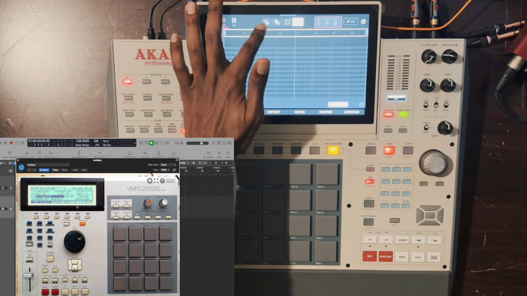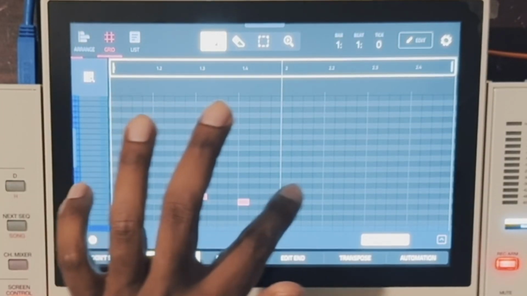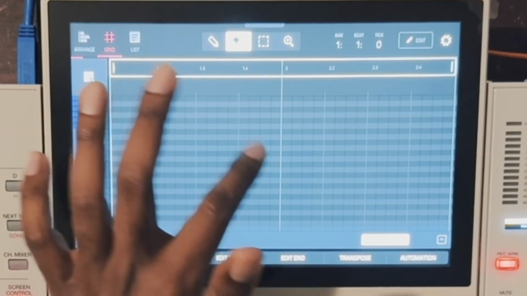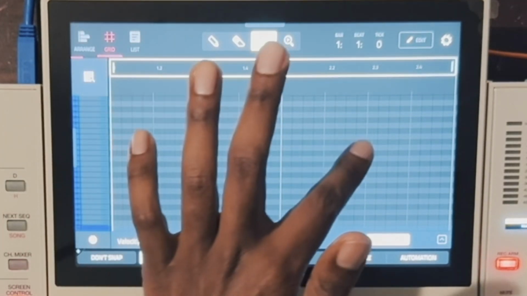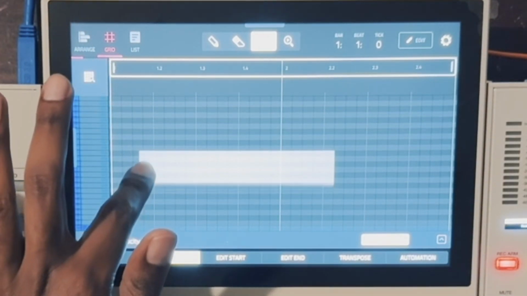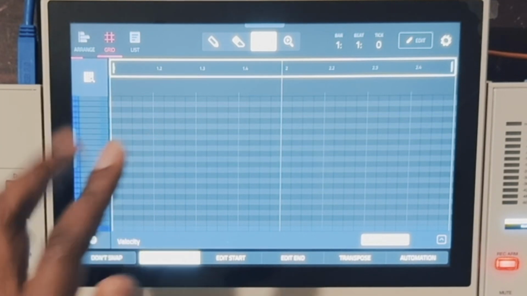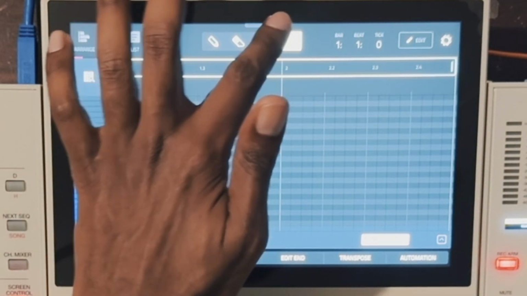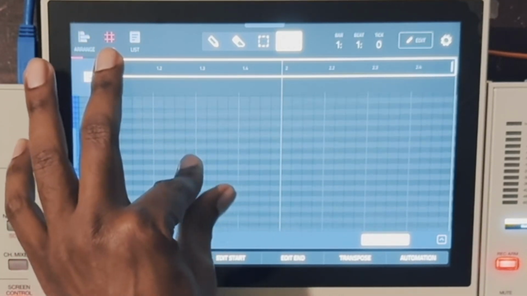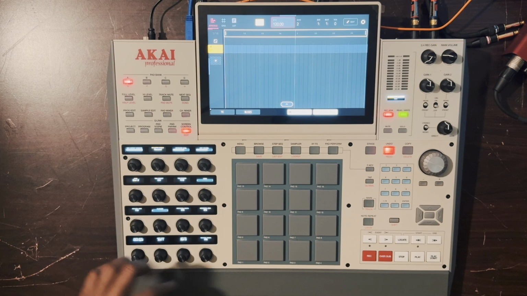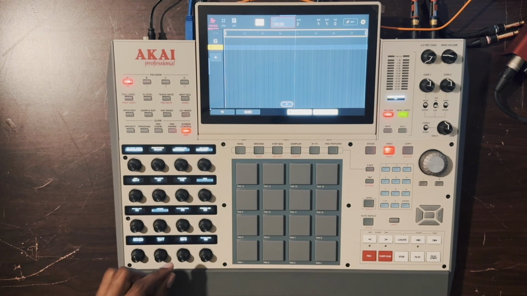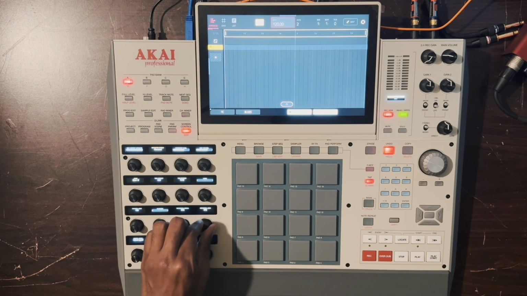That's where you'll be able to write in or tap in different notes, or you can erase them with the eraser tab here, or you can select with like a marquee tool here. You can select whichever MIDI events that you want to select to apply any sort of feature down here to it. And this is your pointer or magnifying glass here that you can always zoom with as well. And on the X, we have the Q links, so you're able to zoom instead of using your fingers on the touchscreen, which you can do as well. You can also zoom with the Q links like this.